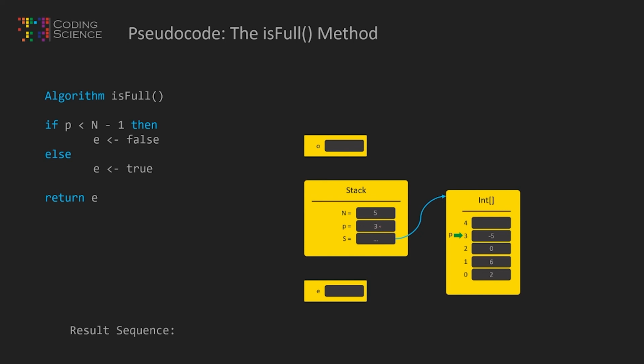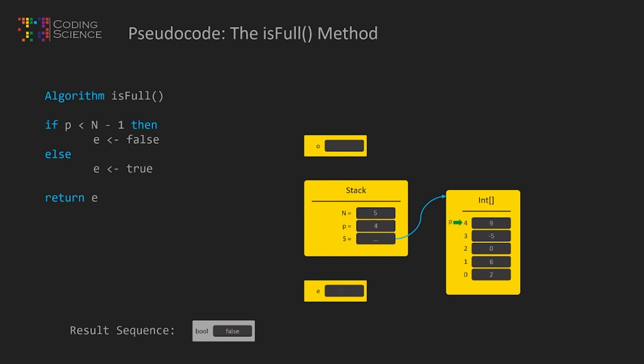So let's see our situation here. P is equal to 3. It is actually inferior to 4. Then we jump to that line here and we add false into our e variable. The else will be skipped, because when you have an if else, you always do one of those, not both. So the if was true, we did this one, so this will be ignored, and we'll be jumping directly to the return of e, and we will get a false Boolean value from the method.